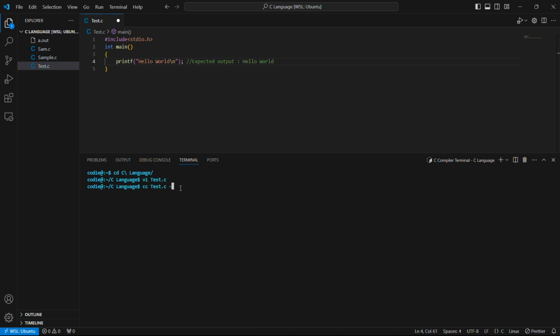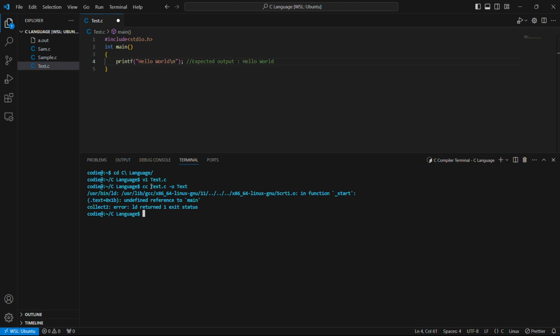You also have to do creating an object file. Whenever you compile a C program, it is converted into a file that can be executed. By running that file, you can get the output. So for that, you can write cc space, your actual file name .c, space hyphen o, that represents an object file, with a file name like test.